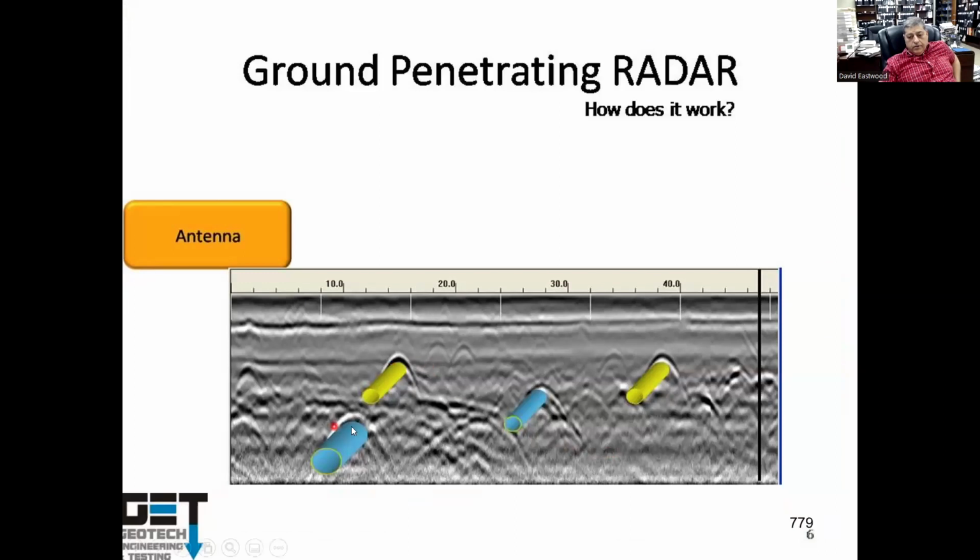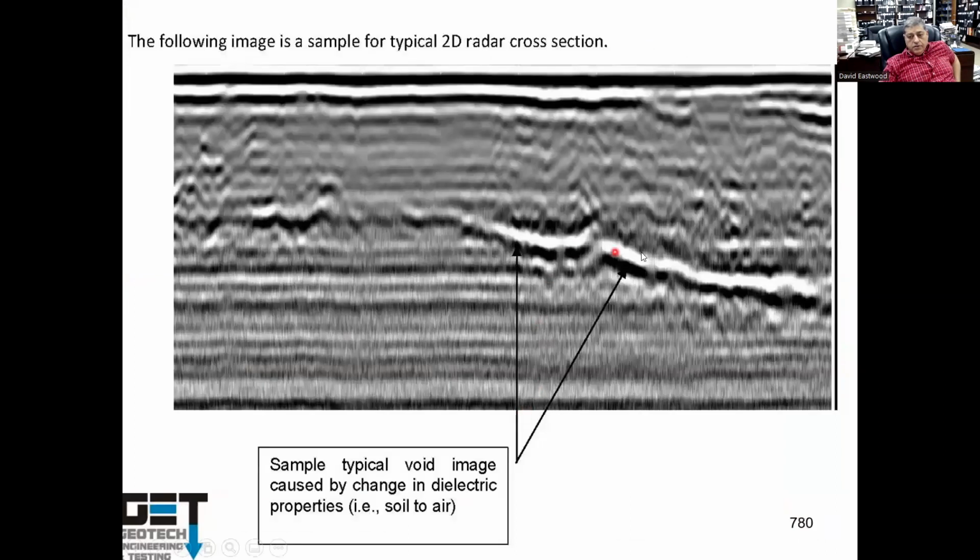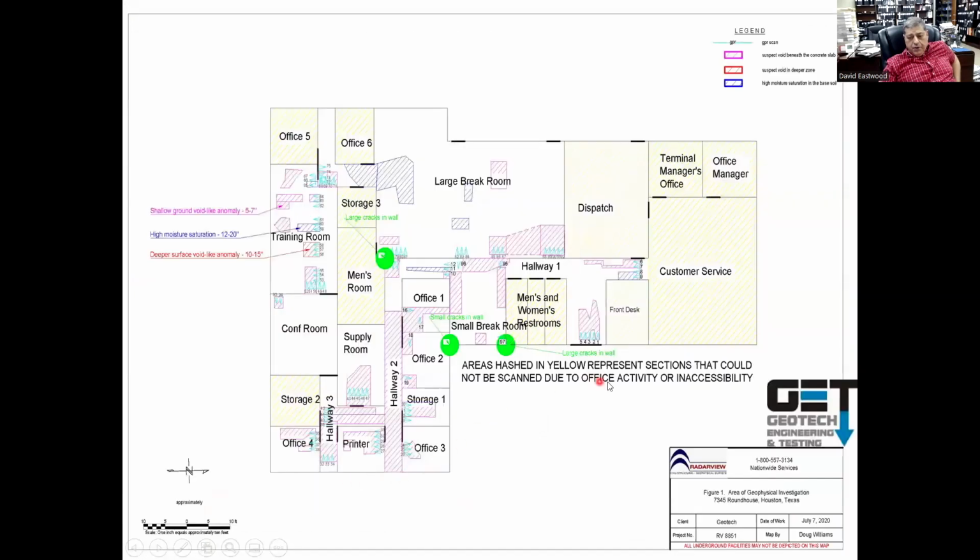You can see the pipes on the ground. You see anomalies, typical voids. Here's the building with the GPR on it. This shows an anomaly here, a ground void. The pink area is the voids under the slab. The blue areas are the high moisture areas. The pinks are the voids. High moisture, high moisture, high moisture. So you can run the GPR, and you can see there are voids and high moisture under the slab.